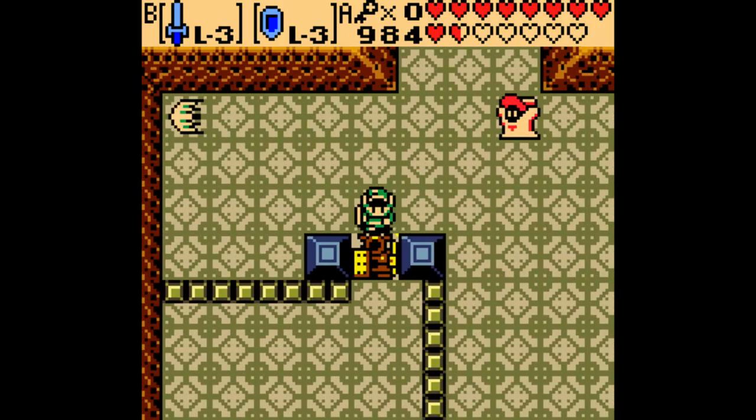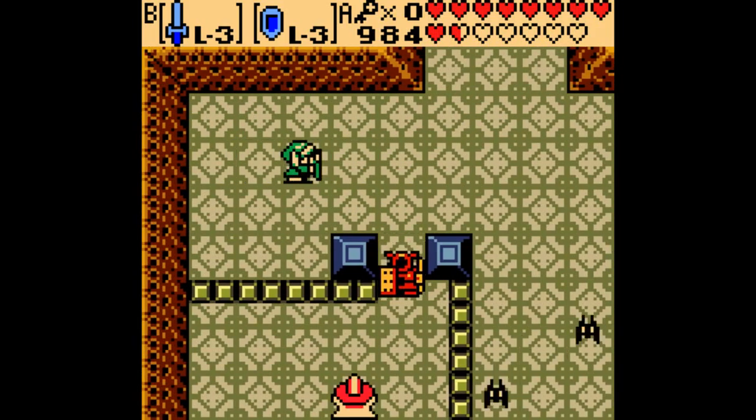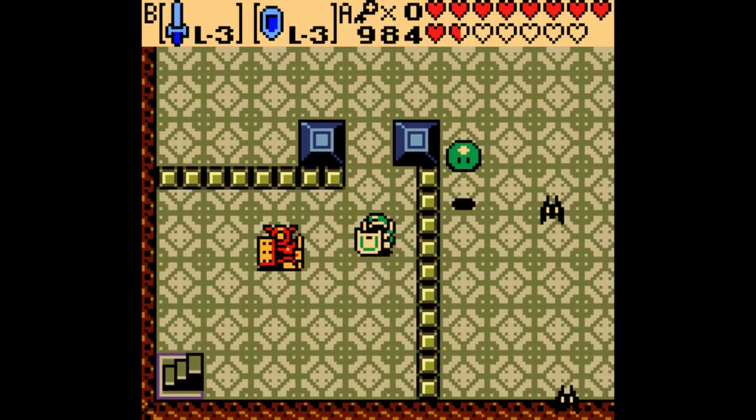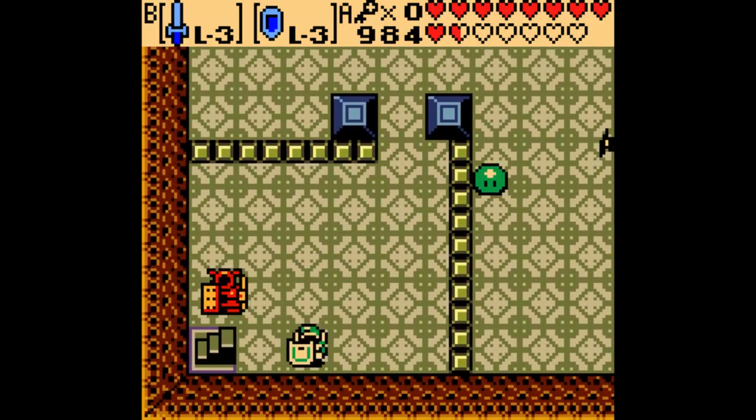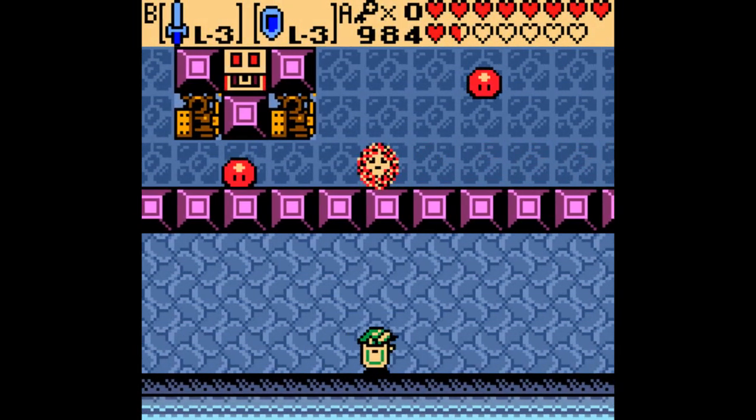Okay, now this room's kind of weird. Don't kill anything for like 10 seconds, because it's the only way this Armos statue will start moving. There's an owl, I believe, in the top right of this room that will tell you, or at least allude to that.